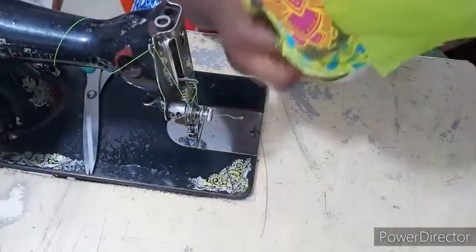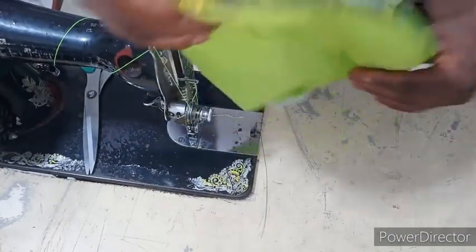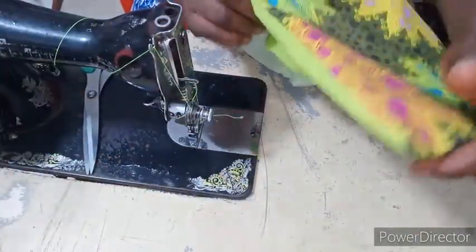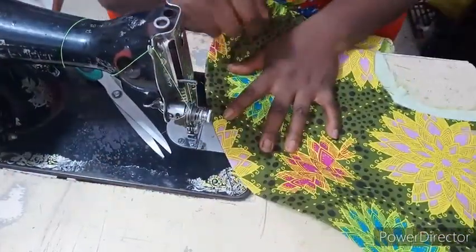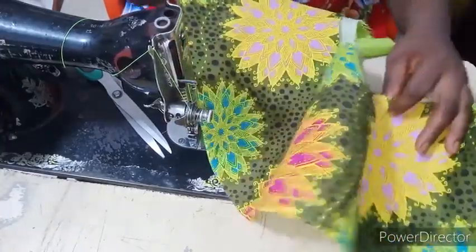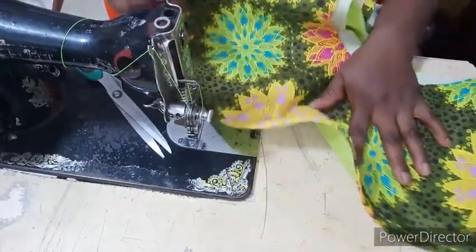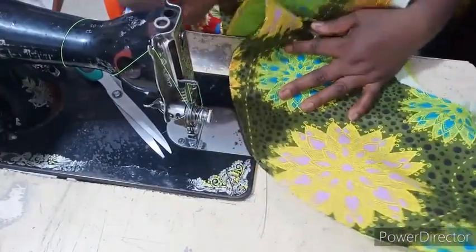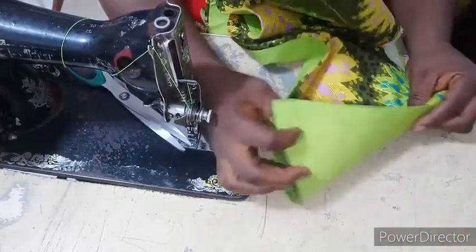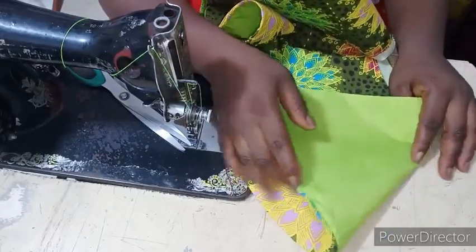When you open it up, we'll now go and give it a good press. So guys, after ironing, this is what we have, very neat. I didn't even use the hemming gum because it was already lying very flat. That's because of how we inserted our crinoline and how we finished this part. So everything was lying flat and smooth.